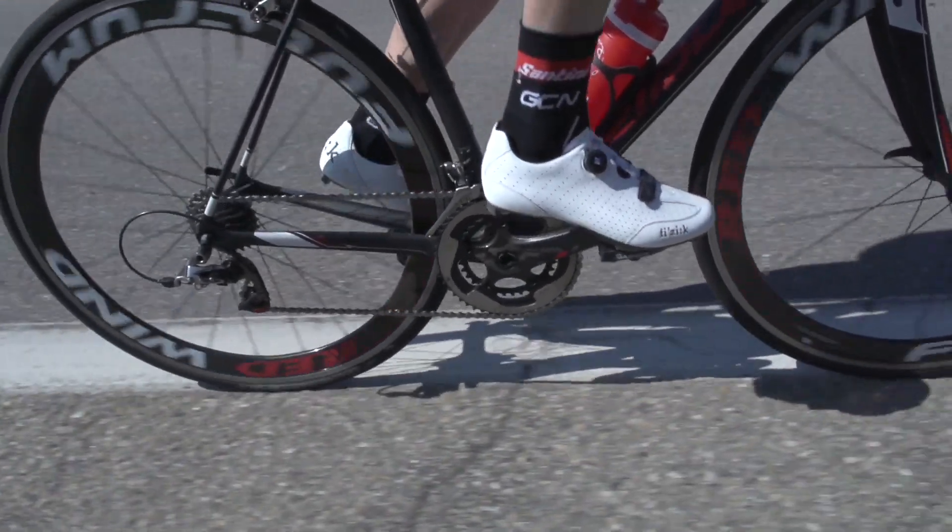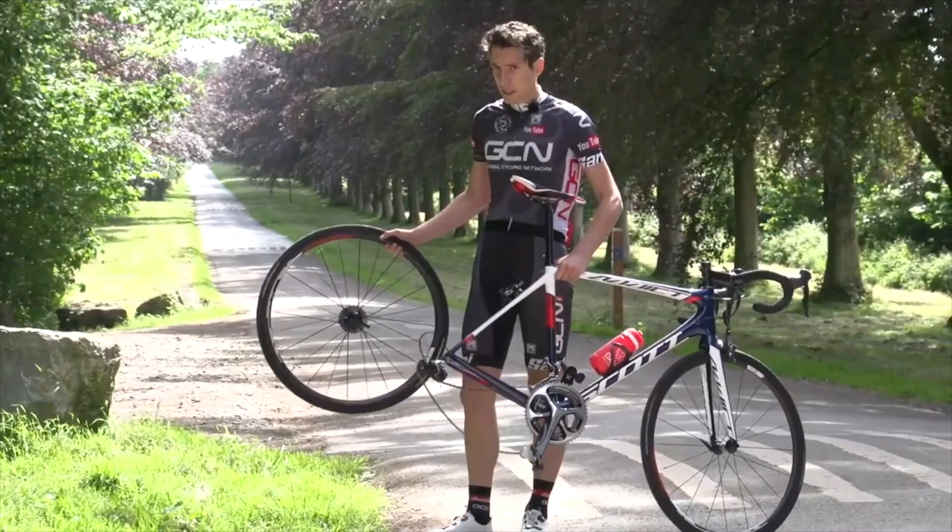Coming up on the channel this week: Wednesday, it's how to pedal like a pro. Thursday, the top ten Tour de France facts to impress your mates. Friday — the downhill chainless presenter race. Saturday, we're taking a closer look at Damiano Cunego's Team De Rosa bike. Sunday, as per normal, is Off the Back. Monday, we've got a roadside mechanical — how to remove your back wheel. Tuesday, we're back to the GCN Show, coming live from the Tour de France. There'll also be lots of additional Tour de France content on YouTube all through the week.